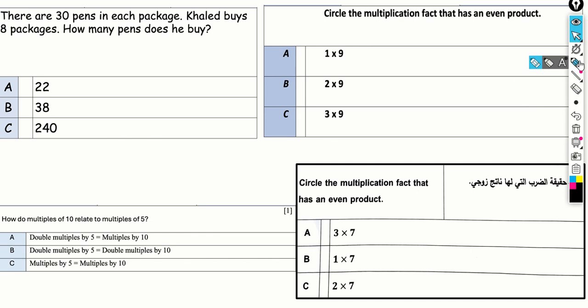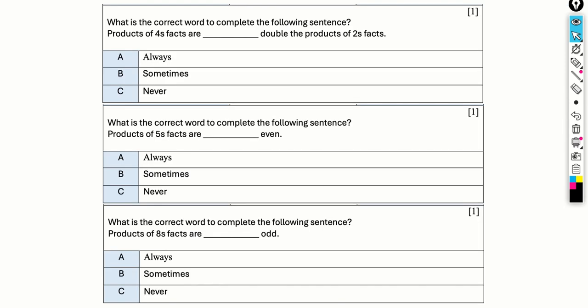Now here you have some practice examples, so you can just try them by yourself. The answers are given in the PowerPoint, or else in the video. You can pause the video, try yourself and see if you are right or wrong. Let me move forward so you can check your answer. Are you right? Second question now. Think about it. Okay, let's move on. So pause the video and check yourself. These questions are also the same type.